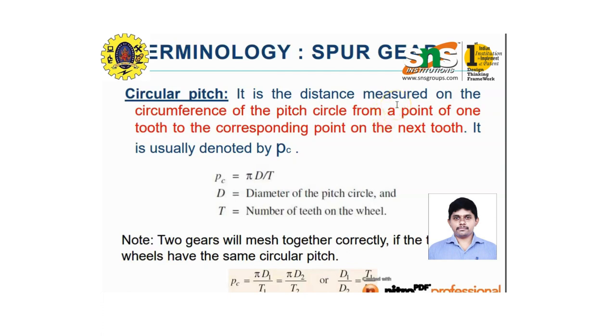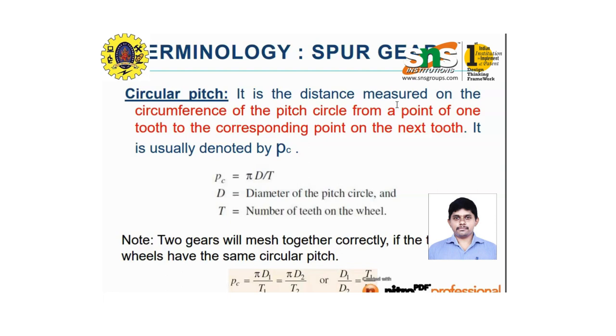From a point on one gear to the corresponding point on the other, we need to make it as one. One is called cross helical and the second one is called worm and worm gear. There is a possibility that questions may ask whether a gear has non-intersecting and non-parallel axes. If the axes are non-intersecting and non-parallel, we usually use crossed helical gears or worm gears. Circular pitch is denoted by P and C, also called the circular pitch.